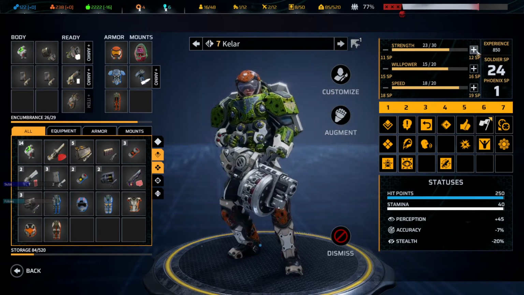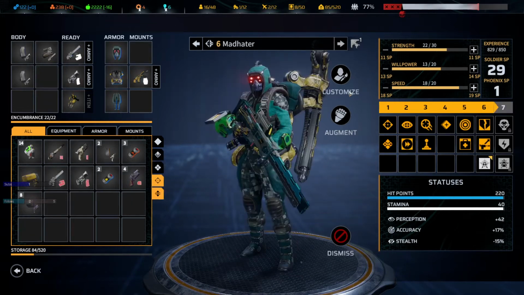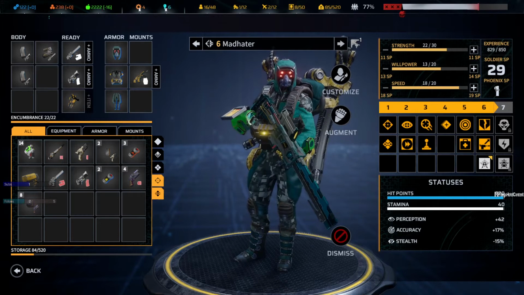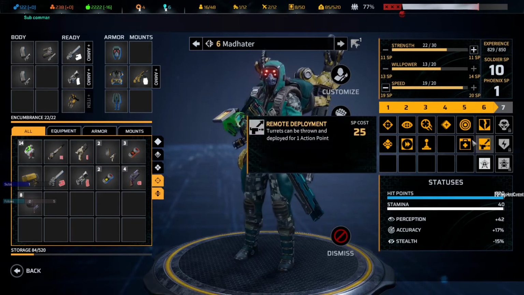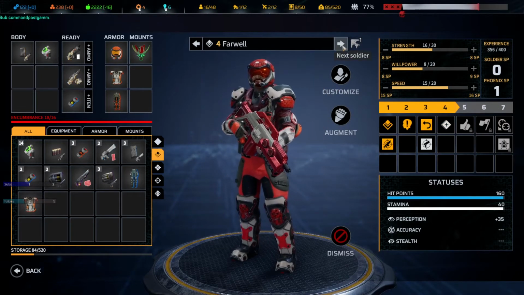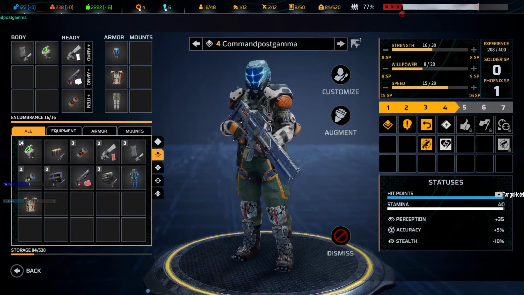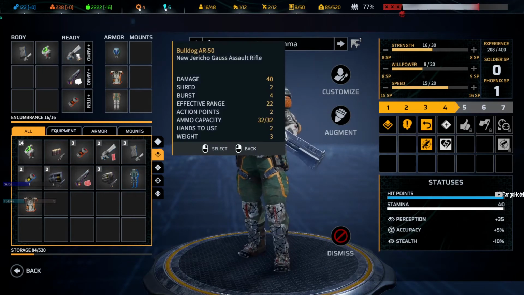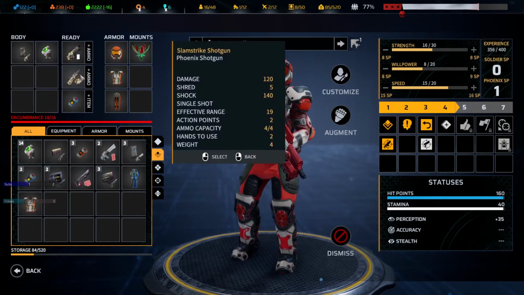Let's give you more. I could give you more strength. And more strength. Mad Hatter! The maddest of hatters. He is almost leveled up. So I think we'll give you one more speed. And yeah, you should be fine. Syndron, you're good. Farwell, you're good. You've got the mist thing. And Command Post Gamma, you're good, too. You've got the Iconoclast. You have the really good shotgun.